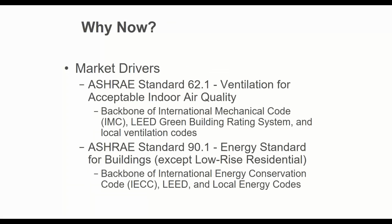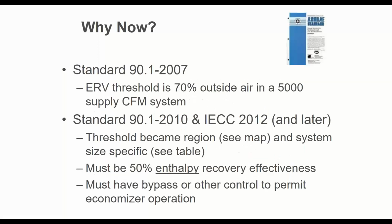The two code things that drive everything, as mentioned earlier: ASHRAE 62, which is also the International Mechanical Code, same tables as the International Mechanical Code. That's requiring people to bring fresh air in. ASHRAE 90.1 is our energy standard. It feeds into the energy conservation codes, requiring people not to waste a bunch of energy while they bring the outside air in. And these things feel like they're going in opposite directions from each other. Bring a ton of outside air in, but don't spend any energy to do that. So an ERV is the way that gap gets bridged, if you will.